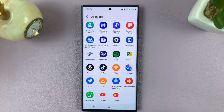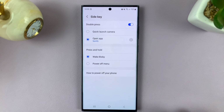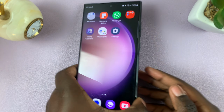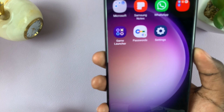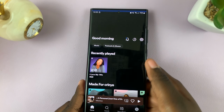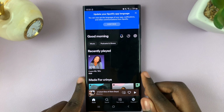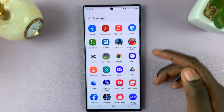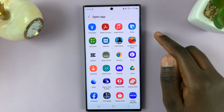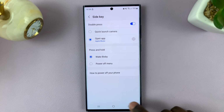Say, for example, I choose Spotify. So once I've chosen Spotify, let me go back to the home screen and double press on the side key. This one right here. Double press. And as you can see, Spotify is opened up. Now, if you want to put a different app, simply go back and change it to, let's say, Apple Music.